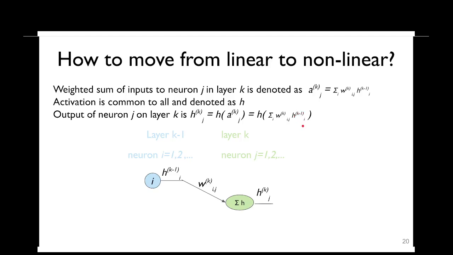So this sounds all complicated. We have many indices here. We have indices for the layers, we have indices for the neurons, we have weights variables, we have variables for the sum, for the activation, and so on. But in the end, it's really just notation. Conceptually, we haven't really done anything special over here.